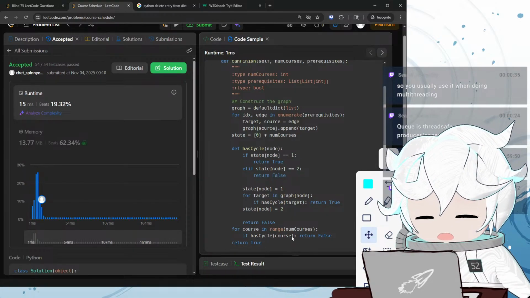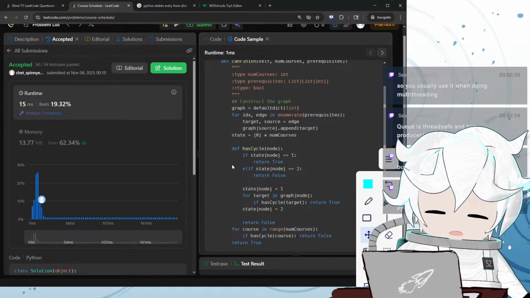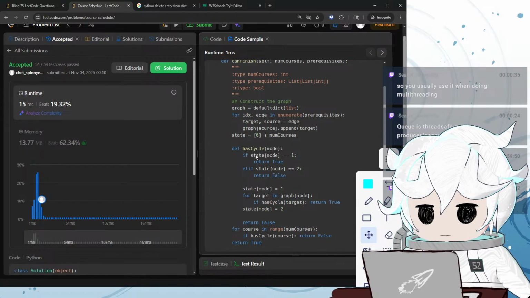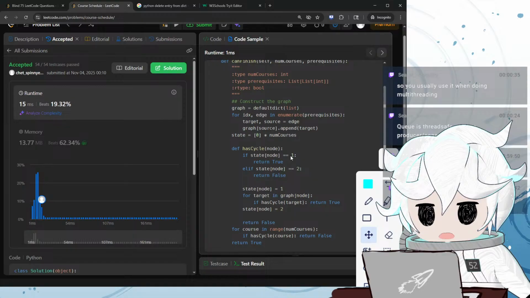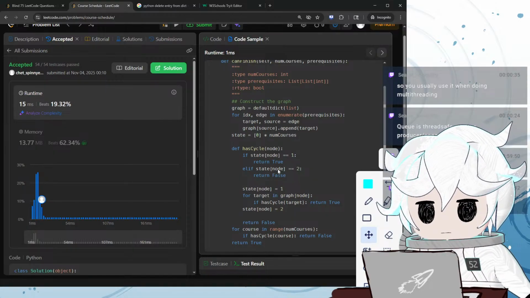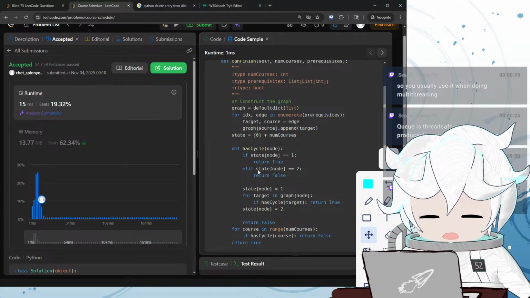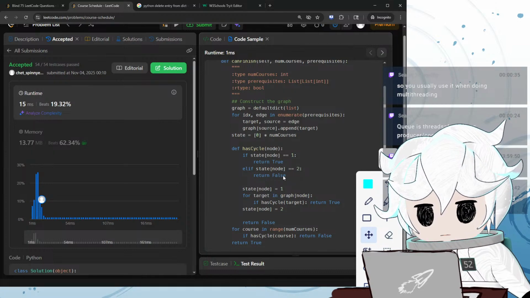How do you check if it is a cycle? If state node is equal to 1, return true. Else, if state node is equal to 2, return false.